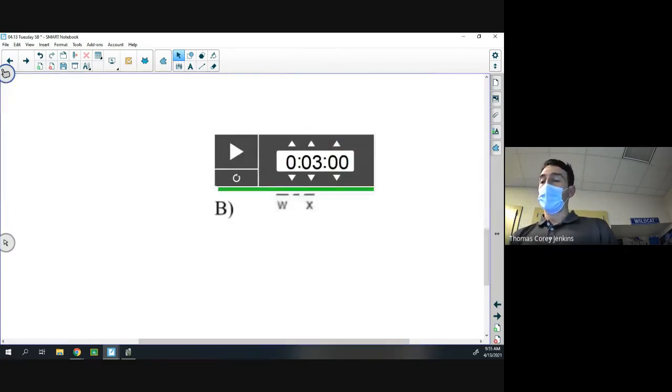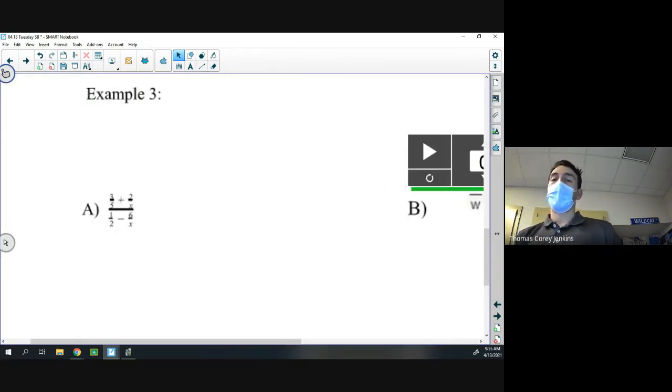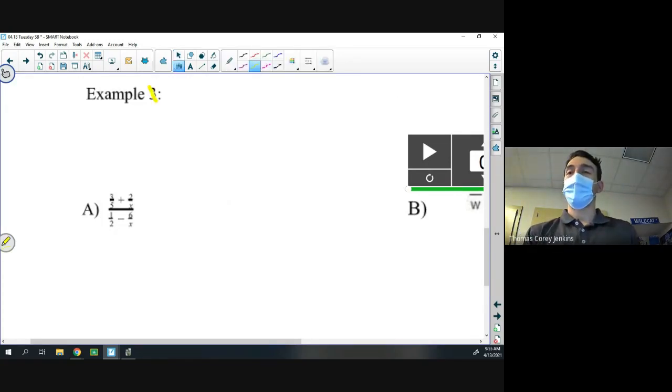Okay. So you might wonder, why is this in 8.5 and not 8.4? So it's because of these. For some reason, this is called example 3. It's actually our second example. So example 2. It's because we really can't do anything with A as is, and I know it's kind of hard to see on your notes and really even on the board, but it says 3 over 5 plus 2x over 1/2 minus 6 over x. So unless we know how to add or subtract those, we really can't go forward, okay? We can't use same change flip yet.